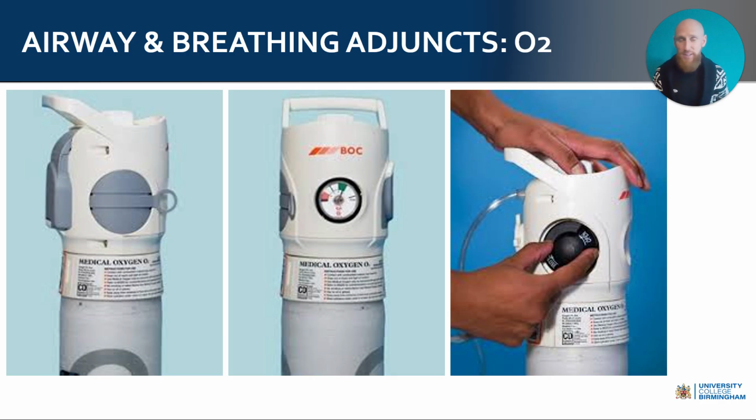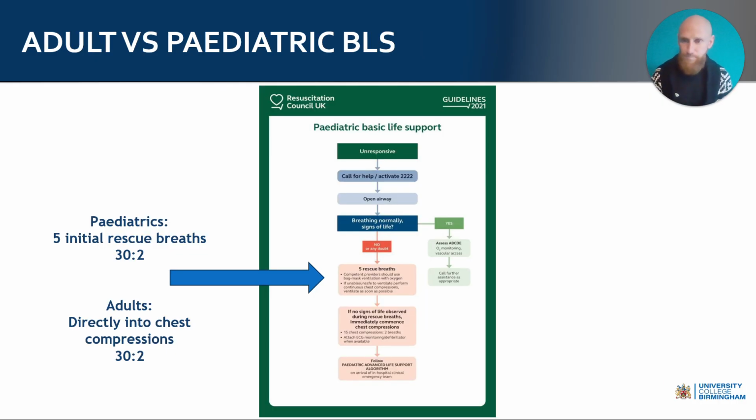So usually it's about 15 litres of oxygen to get a good dose into them. The gauge will tell you how much oxygen is left in there. Ideally, you don't get a chamber that has next to no oxygen left in it, so it's always important just to check. But if someone asks you to get the oxygen, at least you know a little bit about it.